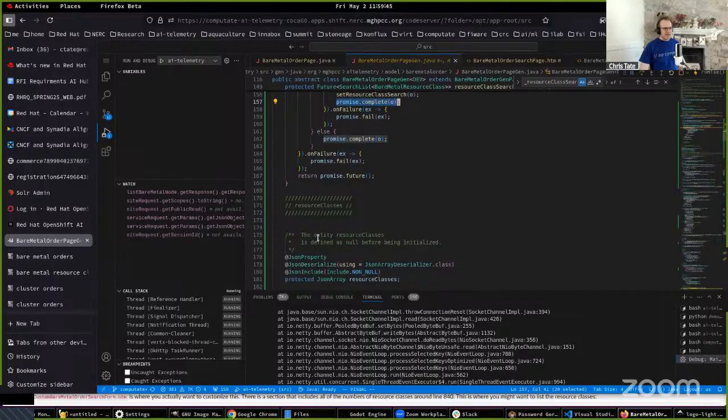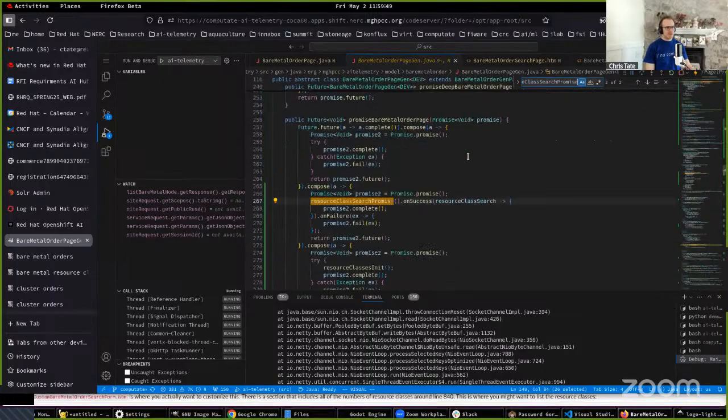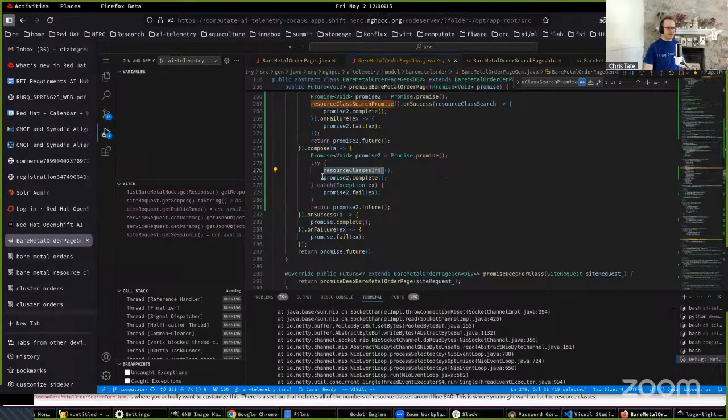And then it's done. And this all gets called as part of a bigger promise bare metal order page method wherein it initializes everything in order as it's declared in the class. So it does that asynchronously and then composes another thing where it initializes everything else. All of this difficult initialization code was generated with AI, so you don't have to.